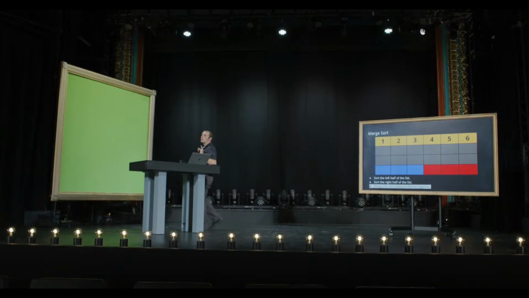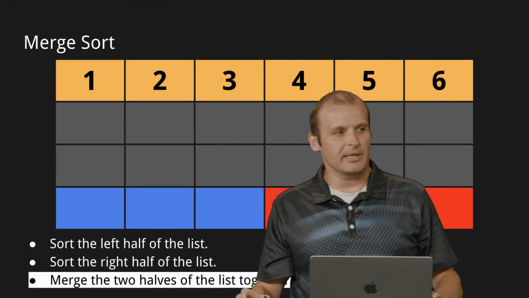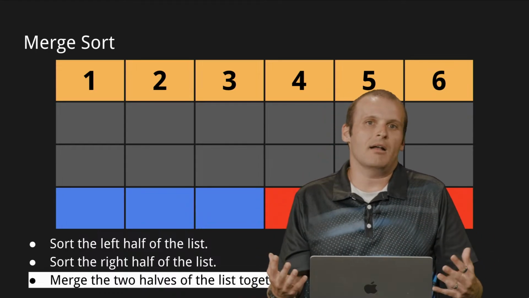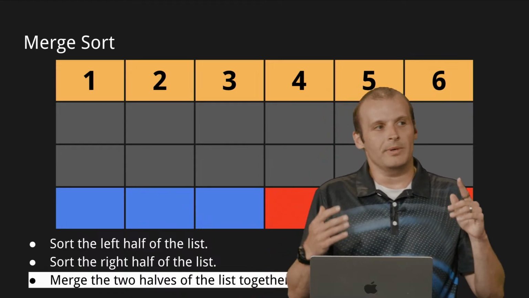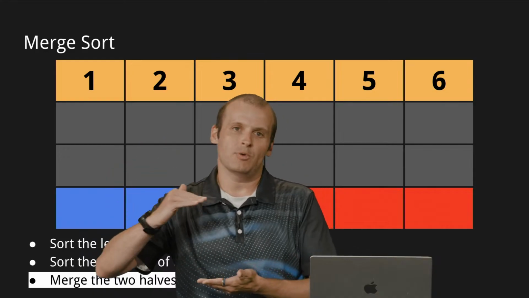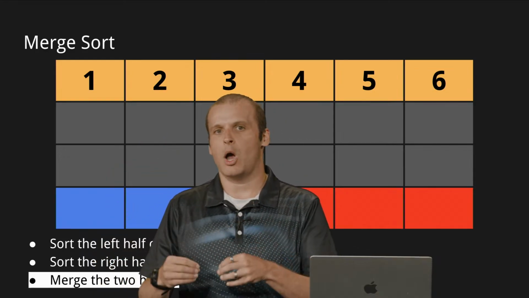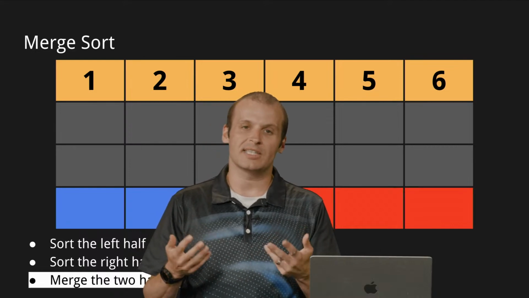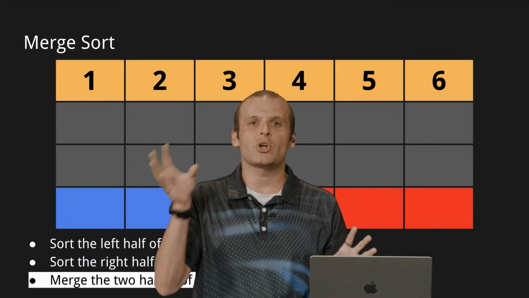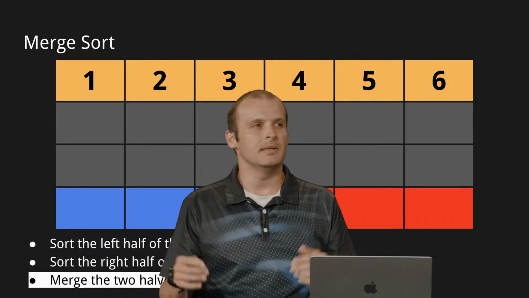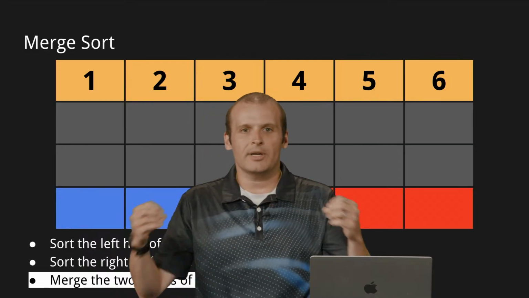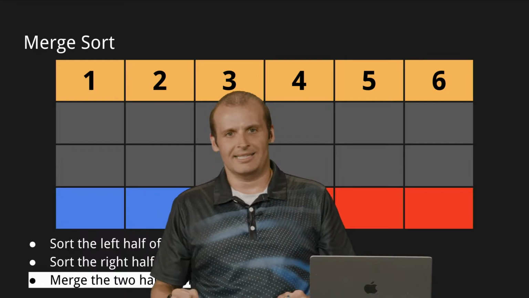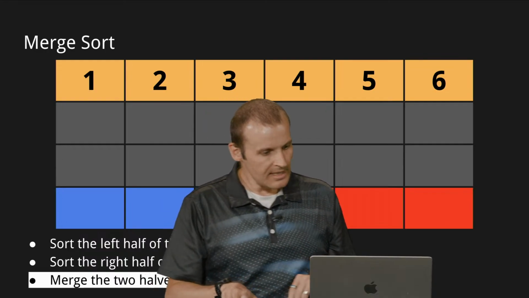Merge sort is weird. And if your head's spinning a little bit, that's OK, especially if you've never seen this concept of recursion before. But what we did was we kept breaking this problem down into smaller and smaller pieces until we got to a piece we knew how to solve, a list of size 1. And then we just started reassembling. It's like taking a set of blocks, tearing it all apart, and then rebuilding it back together in a different order. It's kind of the same idea.